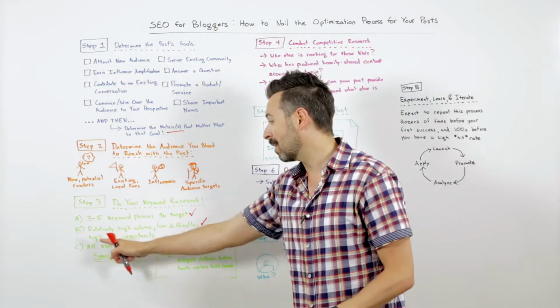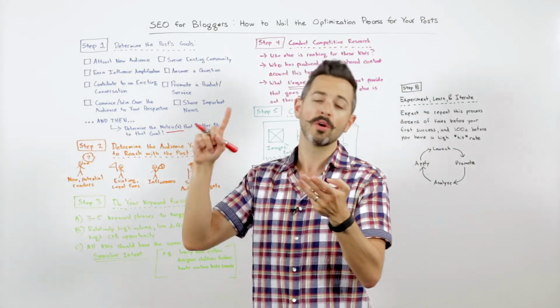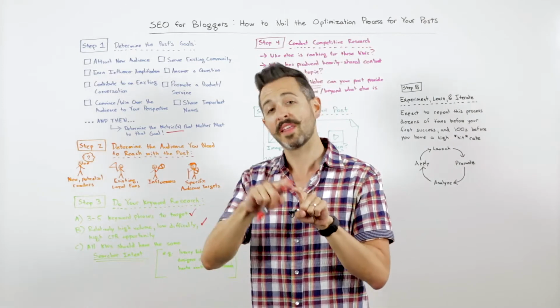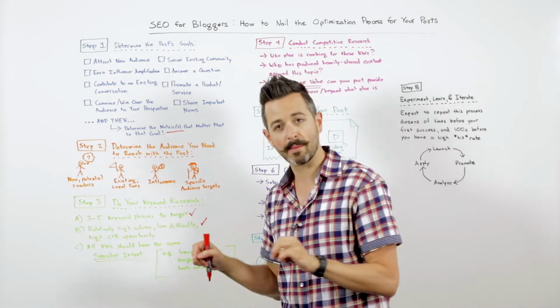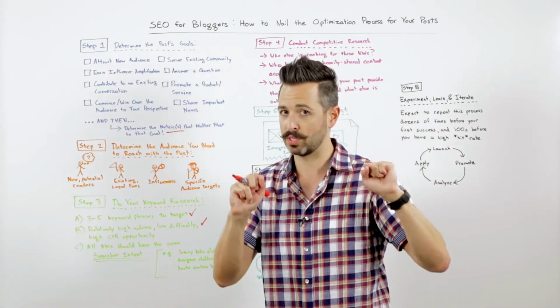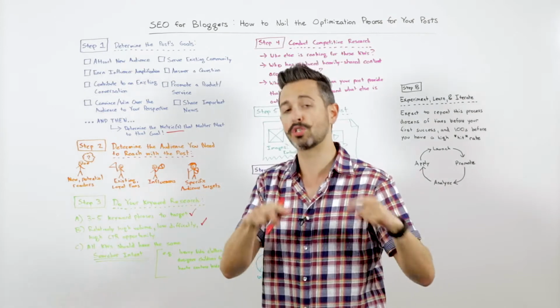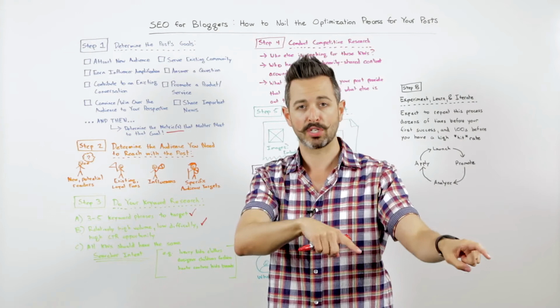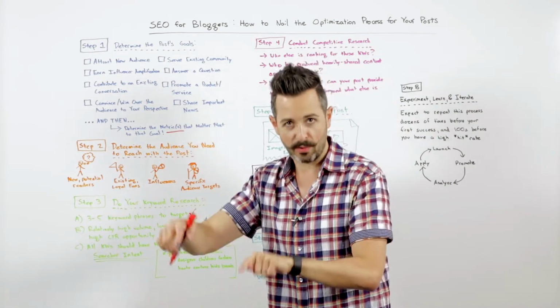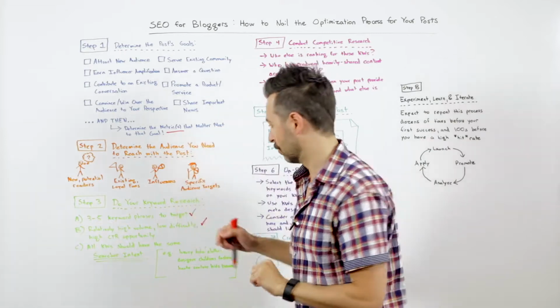If there are, by the way, lots of people who have images or lots of people who have videos in the search result or lots of news content, then you want to think about how do I get my post to include those, right? I might think about, hey, maybe this post should be very visually centric, or maybe this post should be a video, or maybe this post should try and get into Google News, and can I get my blog into Google News? And if I can't, maybe I want to find someone whose platform I can publish on to get into Google News.